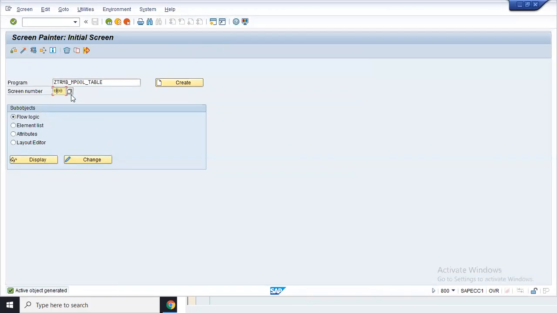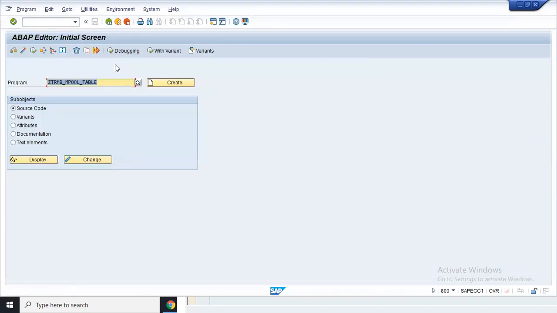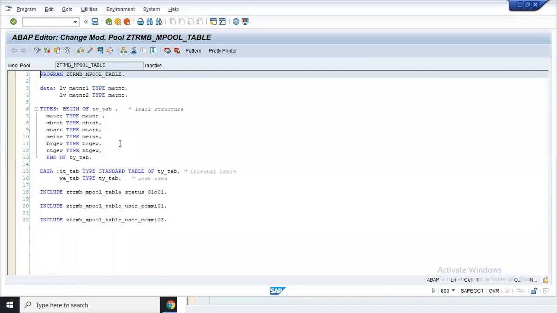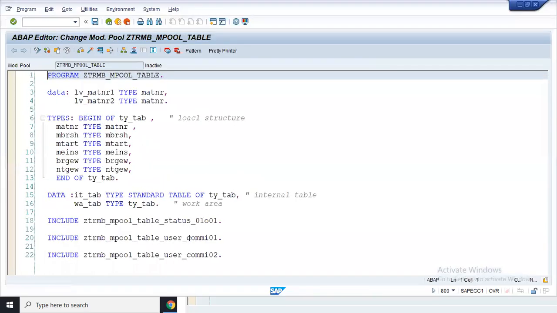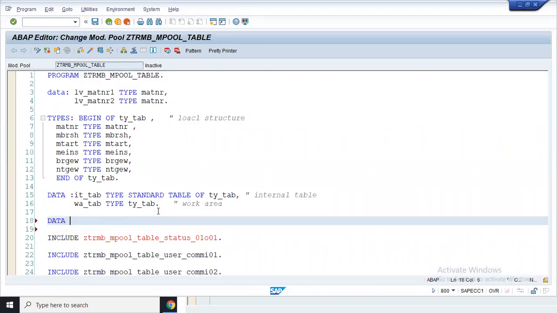You activate 200 like this. That's it. And one final thing, go to SE38 in this program. So look, three includes are generated. Just one thing you have to write: data. Let's say TC1 is my table control type, table view.